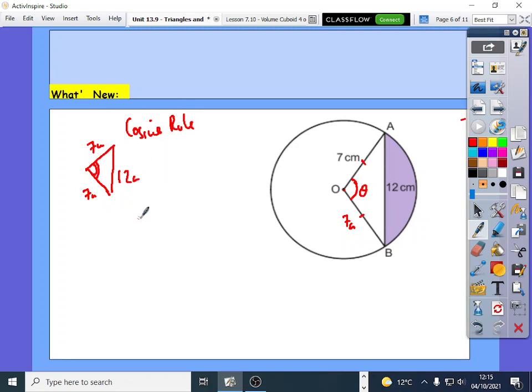So that's your cosine rule. Now only one person managed to figure that one out, so we need to make sure we get that sorted. So if I call that angle capital A, this is the side A, which is 12. Well, we know that the formula for cosine rule is cos A equals b squared plus c squared minus a squared, all divided by 2bc.